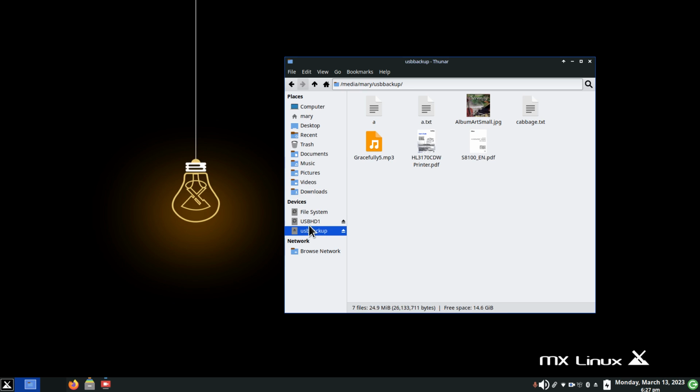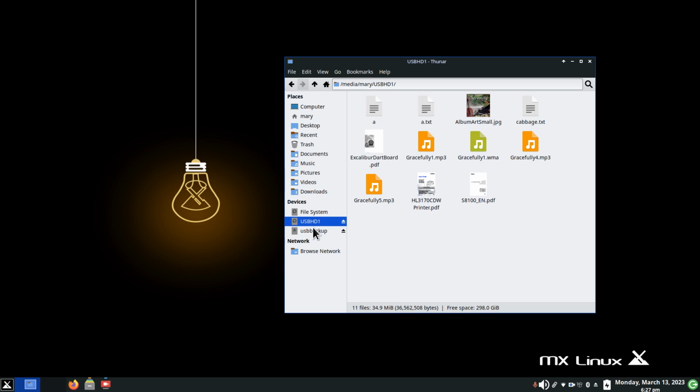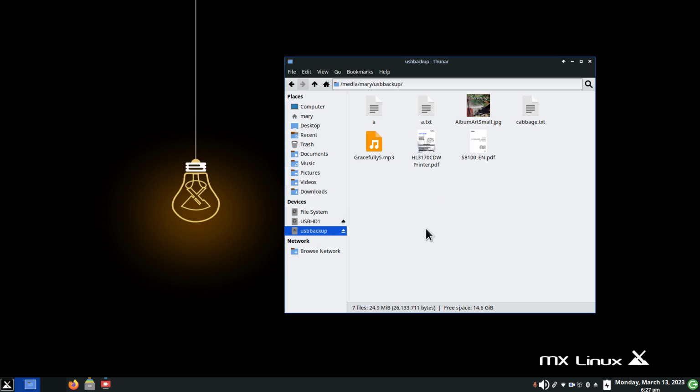And now all I'm doing is copying from the drive to the stick. And keep in mind, it all depends on whether these are USB 3s or USB 2s. Because let's face it, USB 2 in general is a little slower than USB 3, but USB connected devices are inherently slow compared to hard drives. Not by much nowadays, but they are slower than standard internal hard drives, especially solid state drives. And I have a solid state drive for the main hard drive in this machine. But we're talking USB devices today.